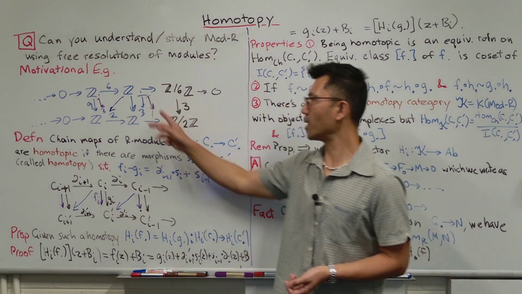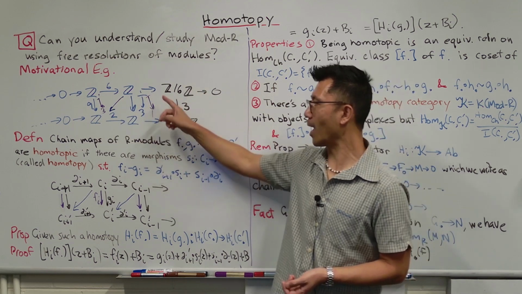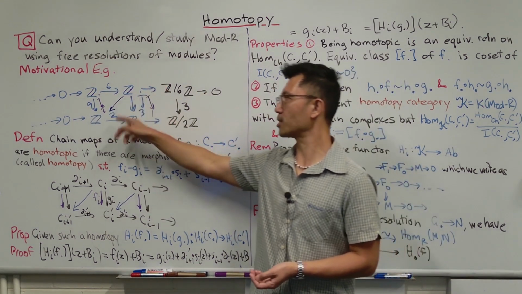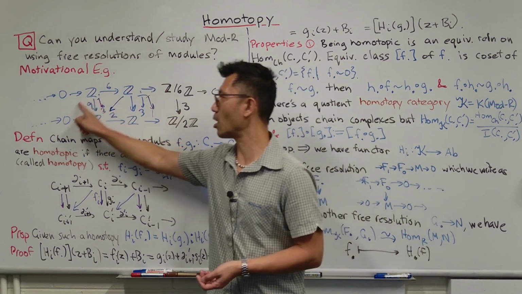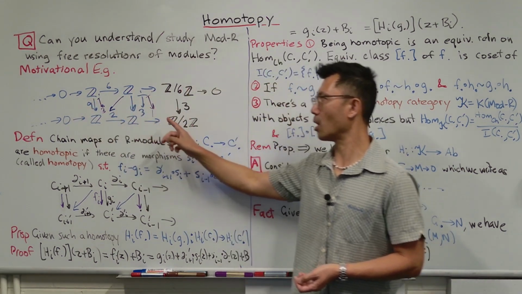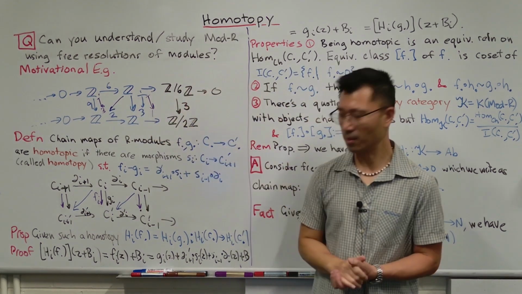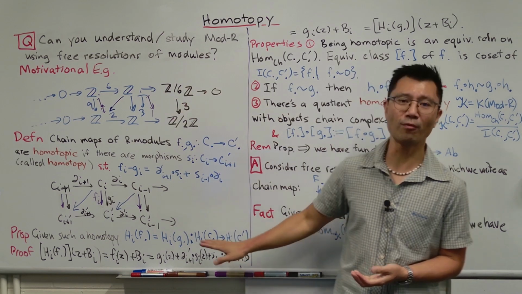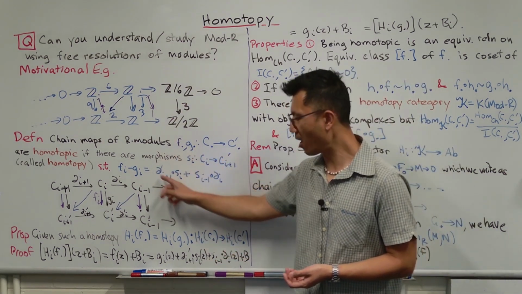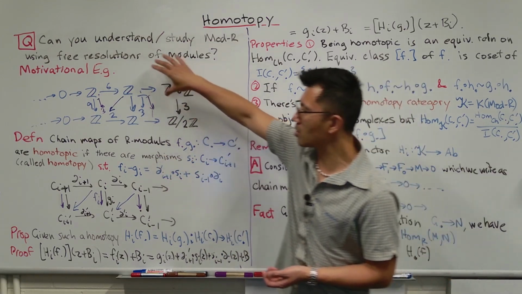So in this example here, basically, this map here can be given by H_0 of either the blue or the purple. And this actually will give you a homotopy. Of course, this homotopy here is going to be 0, or the other ones are 0. And so that's going to show you why this gives you the same map in this case. Okay, so the proof of this is very simple, and it also partly demystifies where this condition comes from. Okay, but the simplest example is what I've said here.